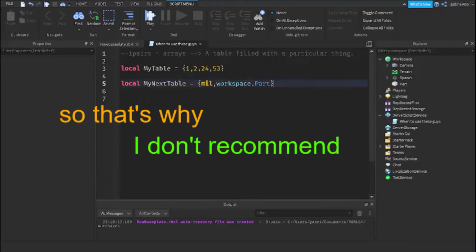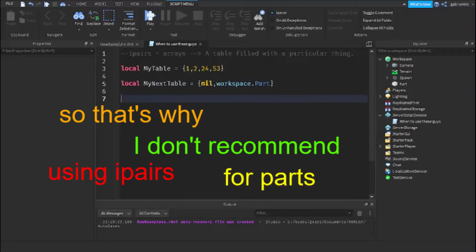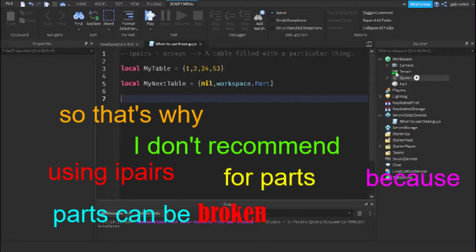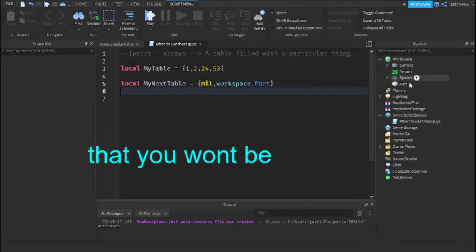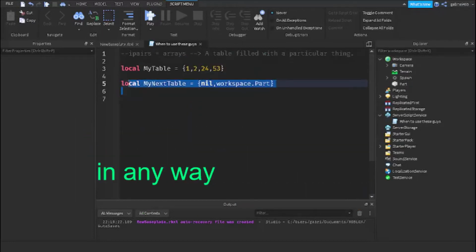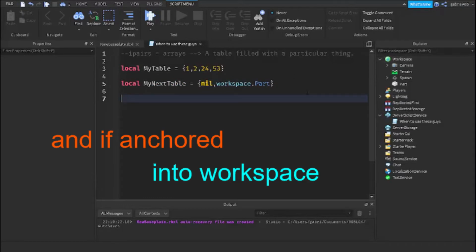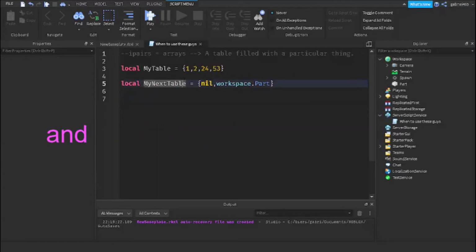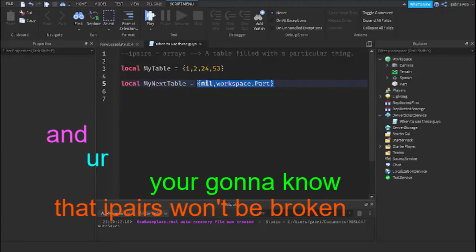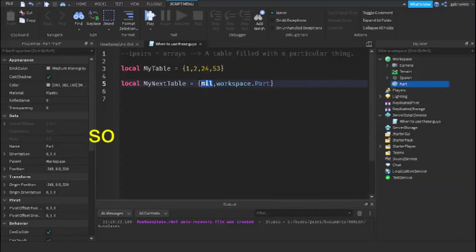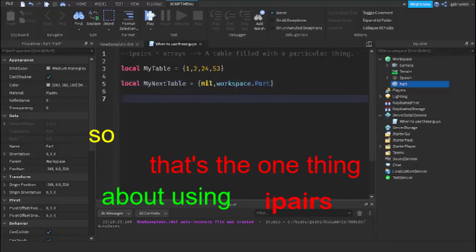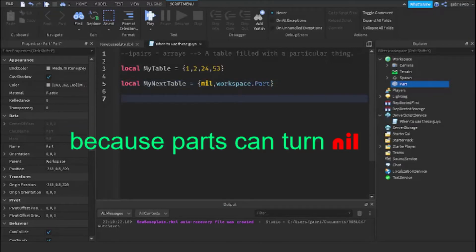That's why I don't recommend using ipairs for parts, unless you know for sure your parts won't be broken. If you know you won't be destroying your parts in any way and they're anchored in workspace, then you can use ipairs, and you know it won't break because the parts are not going to turn nil. That's the one thing about using ipairs with parts, because parts can turn nil.